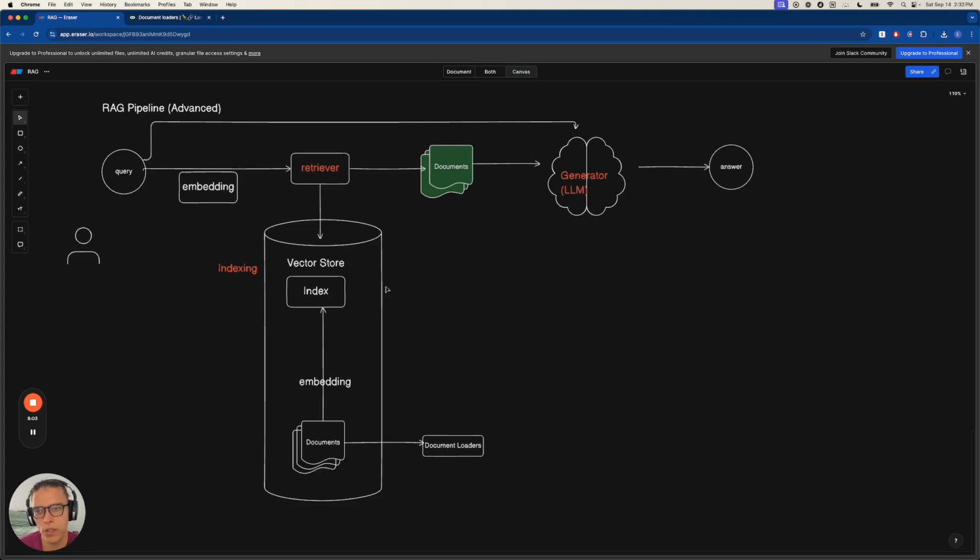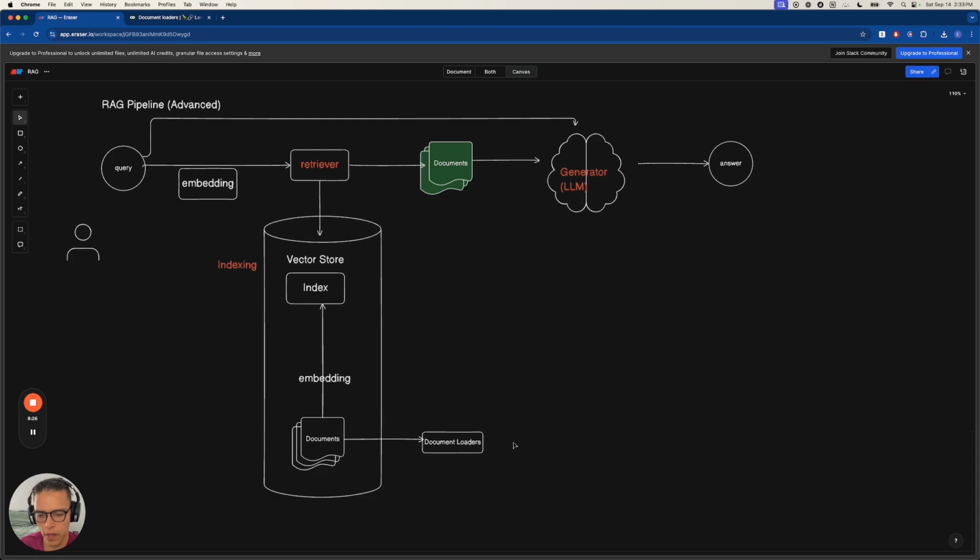So you want to reduce your documents to as small as possible so that they capture a semantic meaning, and then the next document covers a different semantic meaning, so that when they get mapped into this vector store and you retrieve them, you're only retrieving the most relevant ones.